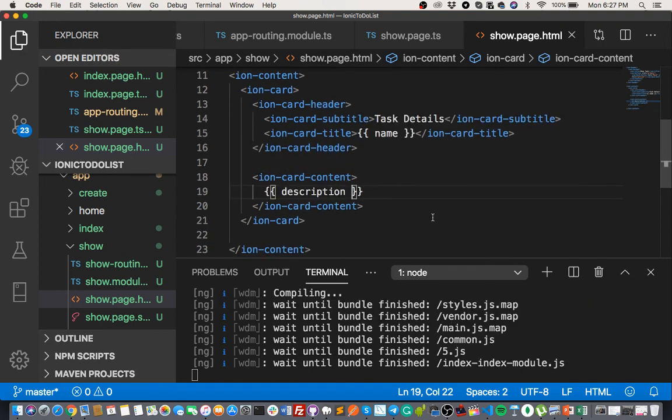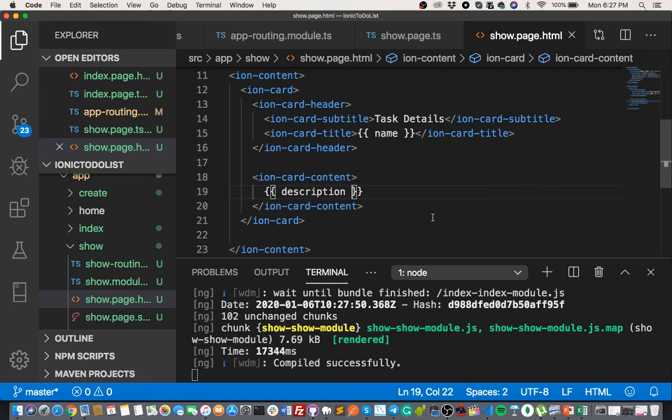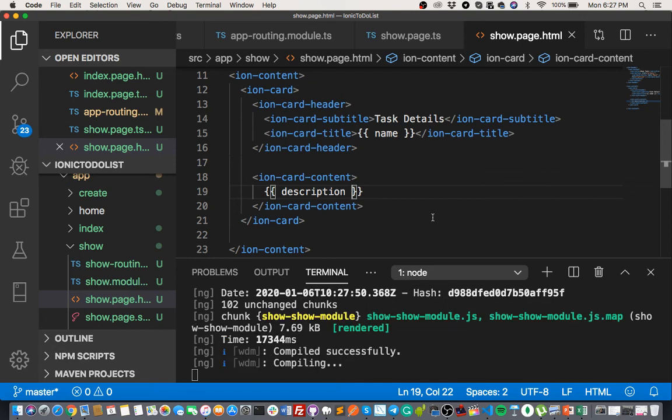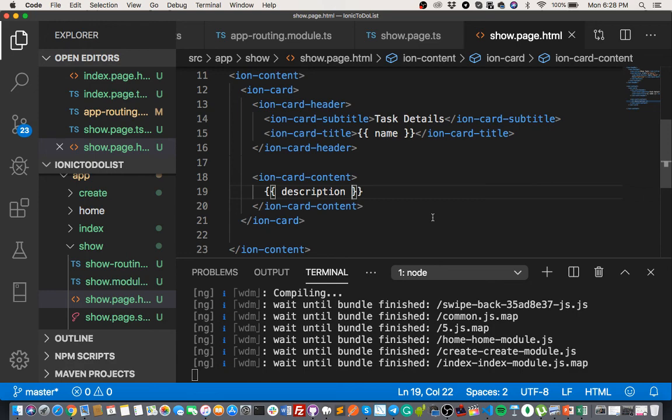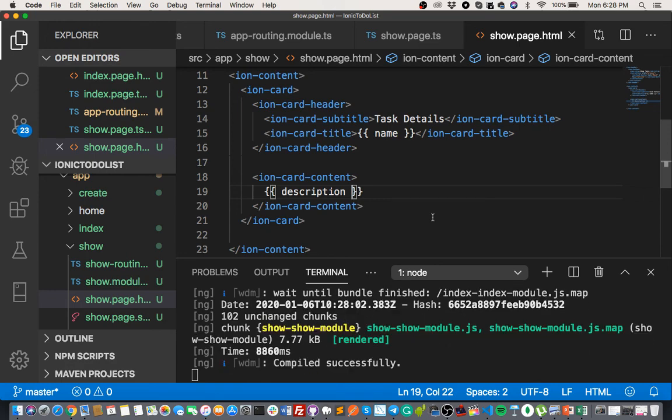So save, so compile. I think we're done. We've just completed our ToDoList app. So compiling. Okay, compiled successfully.